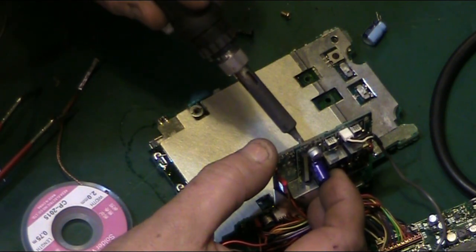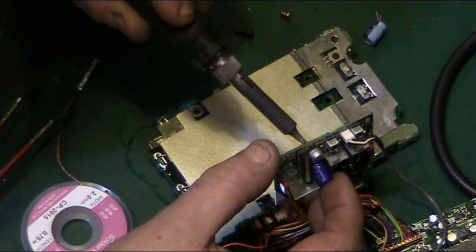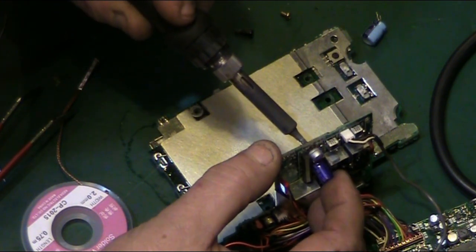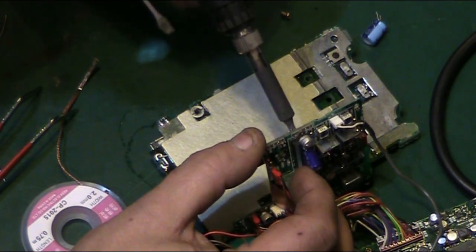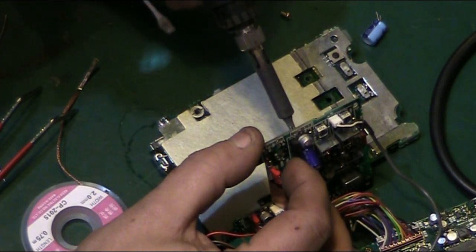And the zoom on it is playing up. If you've perhaps noticed on some of the videos, it will randomly start zooming in of its own accord.